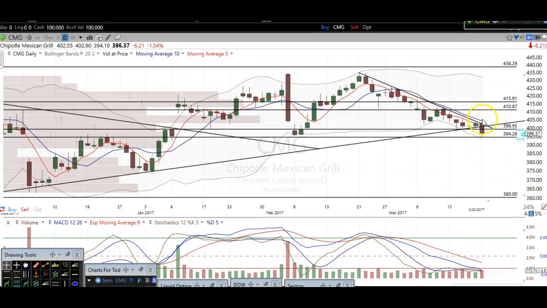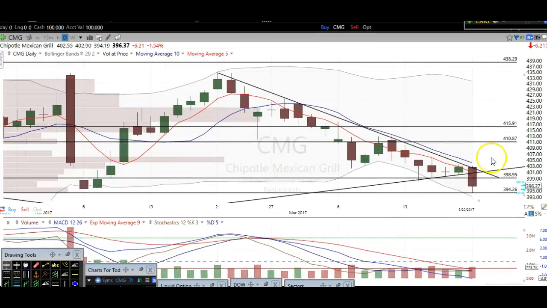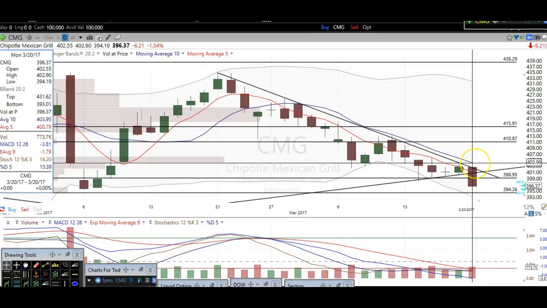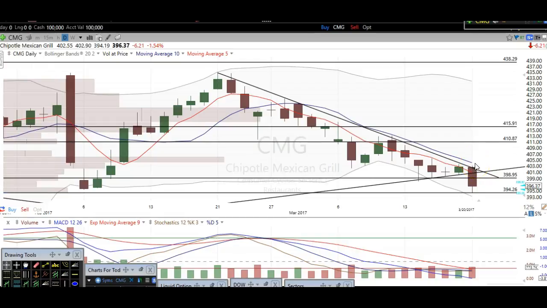If we get some kind of a breakout candle and close over these highs, then we can see a nice breakout on Chipotle. So close over 402.90, so let's just call it a close over 403, and then we can see a nice breakout. Until that happens, this is pretty much a no-touch zone from my perspective until we really break higher over this downtrend line right there. But definitely a key level here on Chipotle.